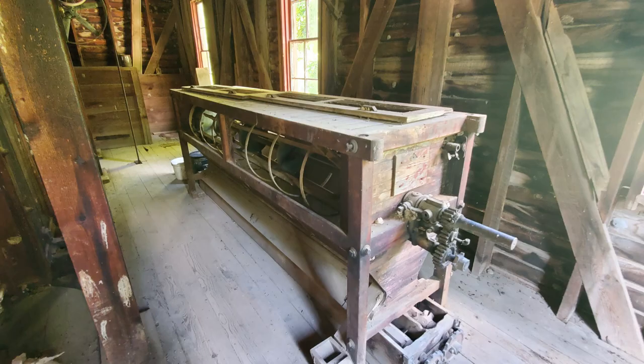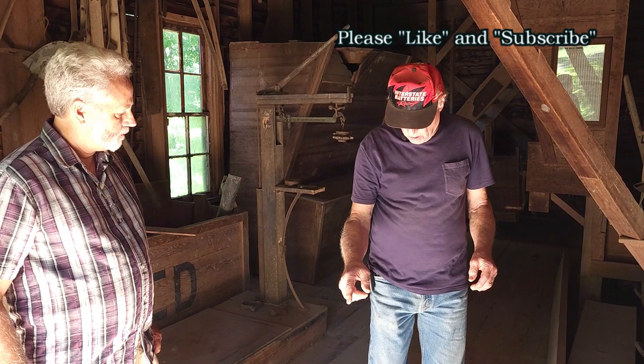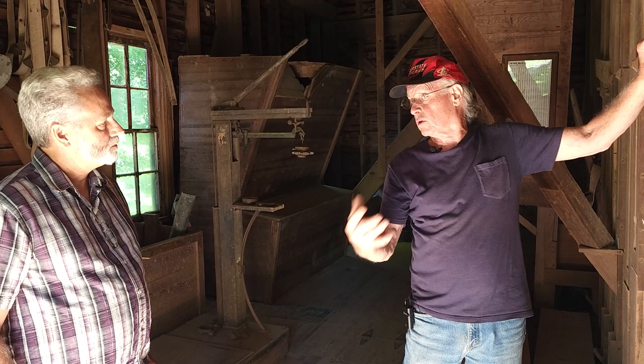Let's look at the equipment needed to process wheat into flour. When they brought the wheat in, they dumped it in this bin in the floor. These are tapered bins — there are five of them in the basement, four here and one there. When they got ready to make flour, they turned the turbine on and everything started running at once. All this equipment ran at the same time. You didn't start and stop any one piece of equipment — it all ran together.